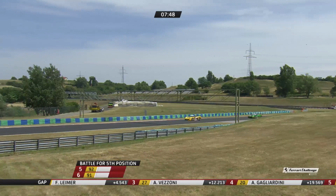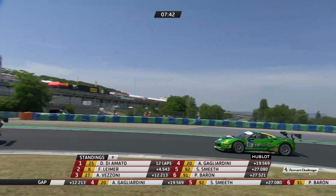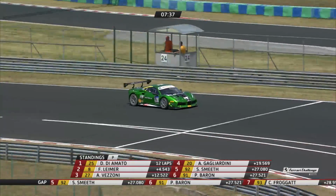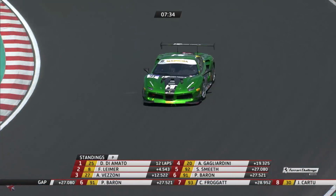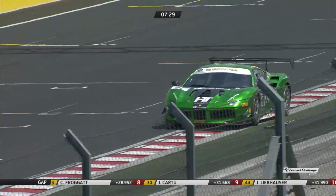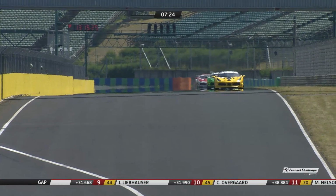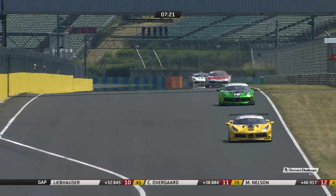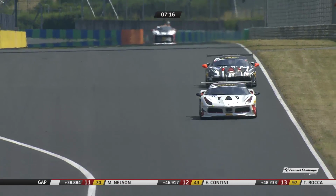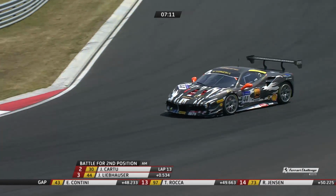So we're back to this battle for P5 between Smith and Barron. And Sam Smith then around turn number 13 now, being chased by Philip Barron. What's really interesting, and I've been keeping an eye on the timing screen, Björn Grossman, is that Fabio, who is running in P2, is now quicker than Daniel D'Amato. Yeah, it's really strange. I look all the time on the timetable and I see one time D'Amato is fast and then Fabio is fast. Right, a bit seesaw-like. Yeah. And I don't know if D'Amato drives full. Oh, right, managing tires and so on.